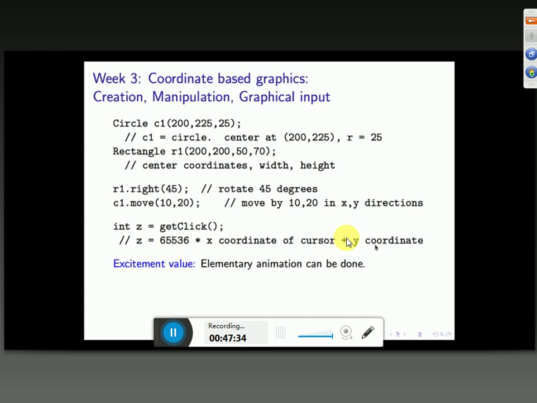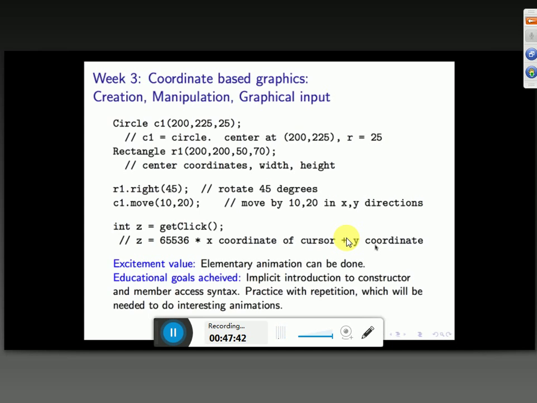Now, this has a lot of excitement value. As you can see, you can create objects on the screen, and then you can move them around, so you can do animations. But there are many educational goals also achieved. Implicitly, we have introduced constructor and member access syntax. Of course, we are not going to tell them that this is a constructor for C1. We are just going to say that, look, this creates a circle.